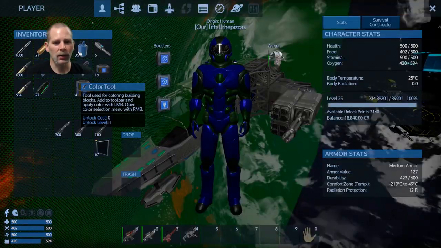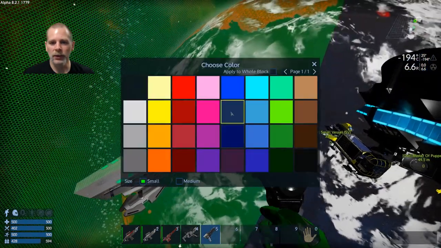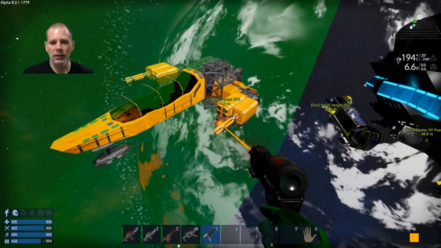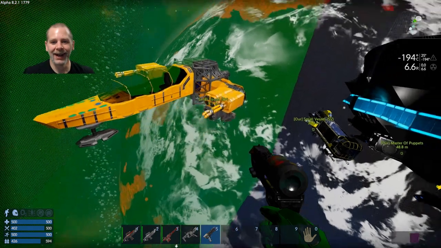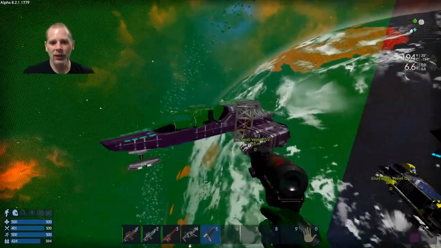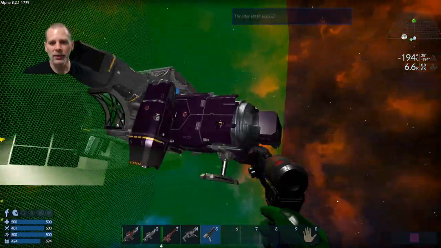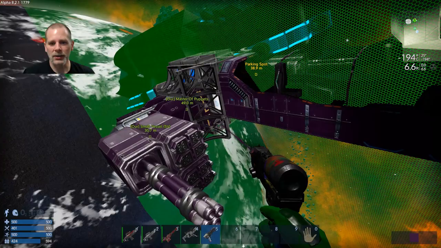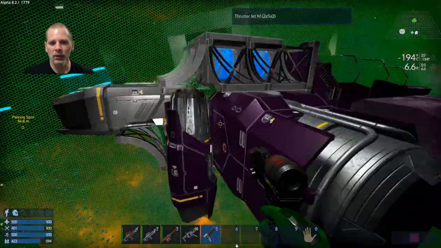And should we paint this thing? We're stuck with a paint gun in our inventory, right? So why don't we go... What color should we do for this? That's horrible, isn't it? It's like the worst color. That color shouldn't even exist anywhere in the universe. Have we done purple yet? I don't think we've done dark purple yet in this. So we'll do this. I think we've done everything in black and stuff. Let me see. Apply to whole block. Medium. Here we go. We're going to do this.